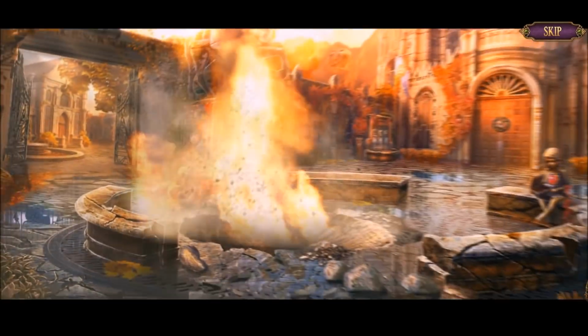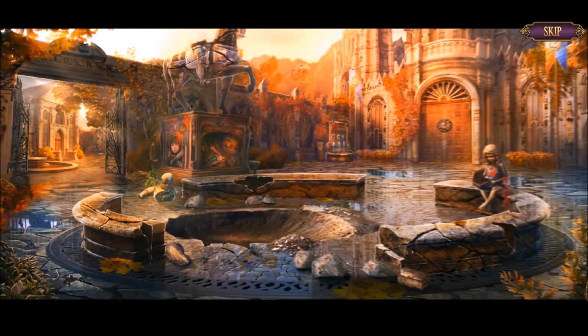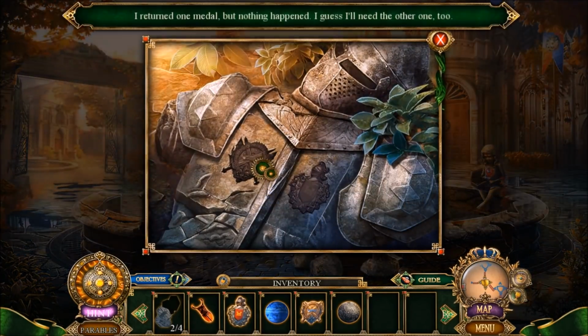So look at me, I can cast Meteo. Well, you missed, but that's not the point. Rasputin is haunted by the past and driven by revenge. Yeah, Casey, it's called being an asshole.